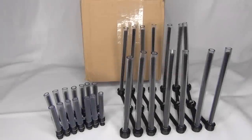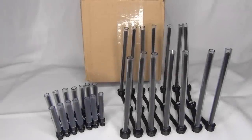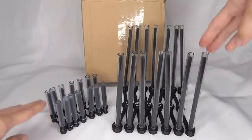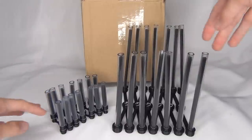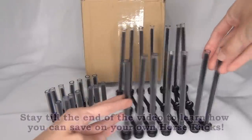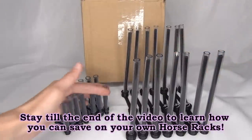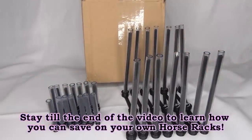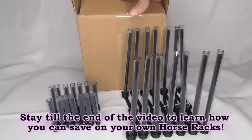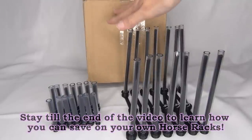Hi everyone, Stormy Strike here, and in this video I'm going to be unboxing and reviewing horse racks. The creators of horse racks, Christina and her dad, I met them at BreyerWest and they gifted me these two sets, a traditional one and a stablemate one. And then they were also super kind enough to do a custom set and ship that to me, which is what I'll be unboxing today.